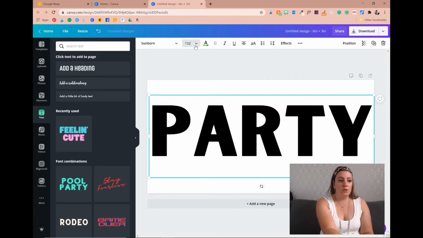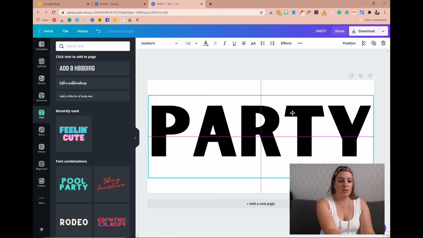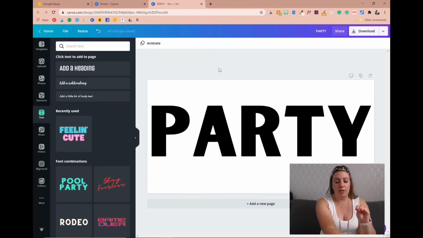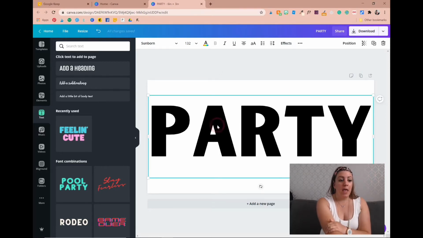You can also just choose the size of the font that you want there, and then I want to make sure that it's centered. So with Canva, you can drag and drop until you see the guiding lines showing you the middle, or you can come over here to the position and click on center and middle, and it'll put it right into the center of that slide. And so you can do like this. That's it. All you needed was that, or you can just keep customizing it.